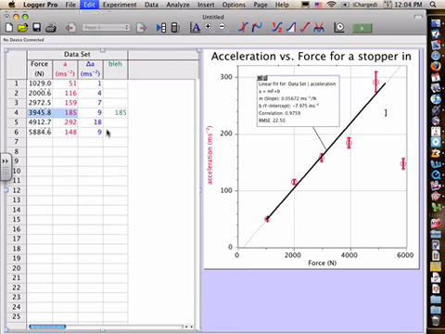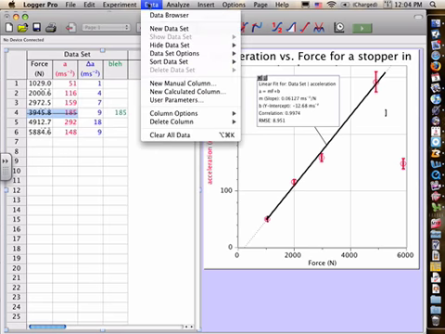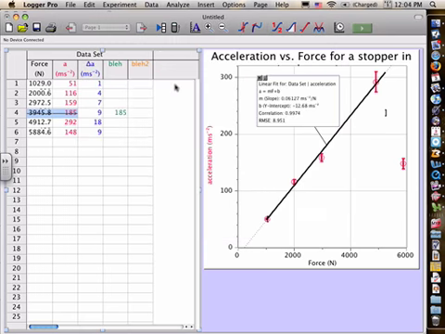You strike through, but then you add a new manual column, and the one I want, oh, let's get rid of all these then. 3945.8.